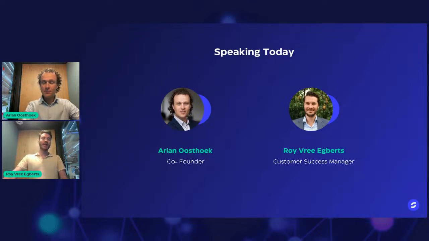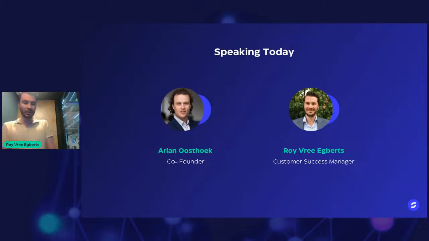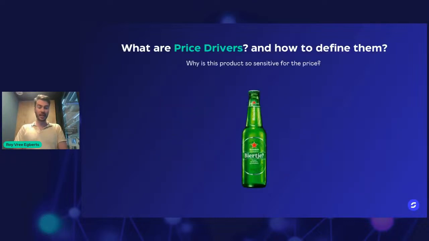The goal for today is to give you some information about how the price sensitivity model works. What do we understand about price sensitivity? We want to show you how we apply it, but also the lessons learned, and hopefully we can enrich you with some information, maybe to do it yourself or with our help, to use price elasticity and sensitivity in your pricing. So, price sensitivity.